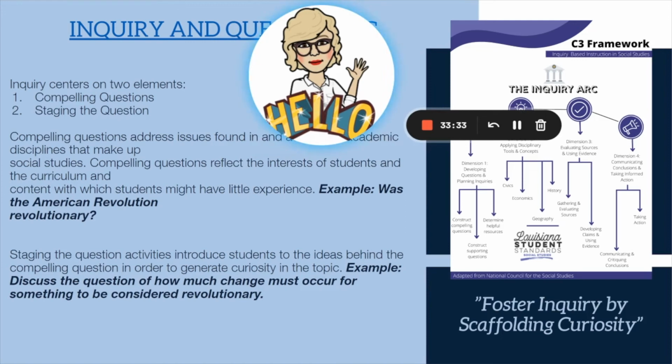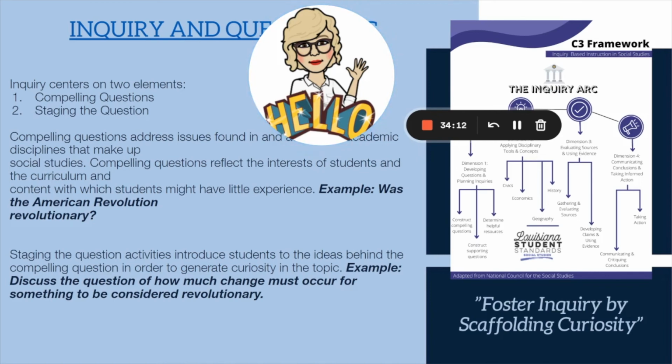Compelling questions reflect the interests of students and the curriculum and the content with which students might have little experience. So an example was: was the American Revolution revolutionary? That's a compelling question. I didn't ask them what the American Revolution was. I did not ask them when it took place. I asked them whether or not it was indeed a revolutionary act. So now we got to start looking at revolutionary acts. Are there some things we could draw from current events to help debate around this or to structure the thinking for this question? Absolutely.